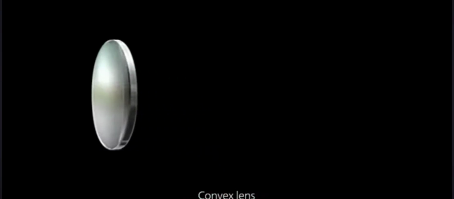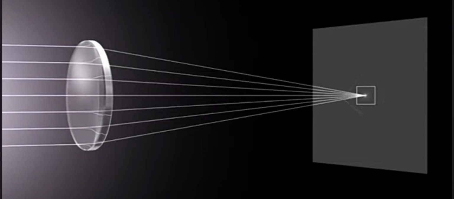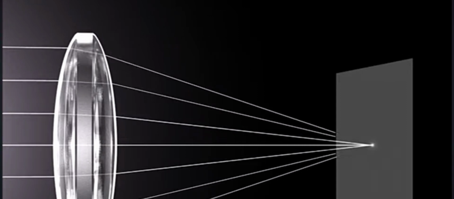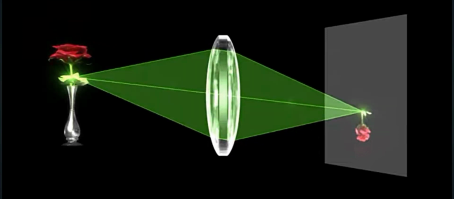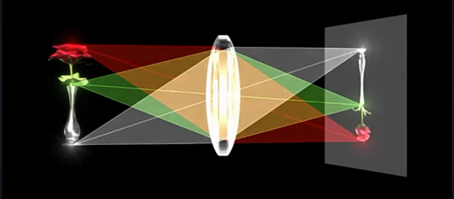Lenses that are thicker at the middle are called convex lenses. These lenses cause parallel light rays to converge to a single point, called the focal point. When light rays pass through the lens, they do not travel in straight lines, but rather bend slightly inward. This phenomenon is called refraction. When light rays pass through the lens, they refract and converge to a single point to produce an image. Because the image passes through the lens to the opposite side, it is projected upside down.